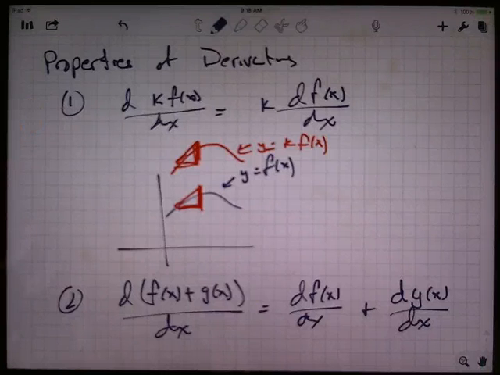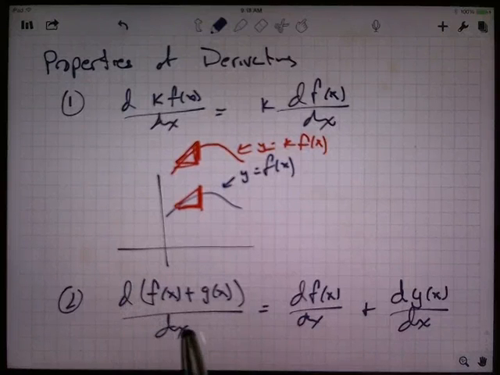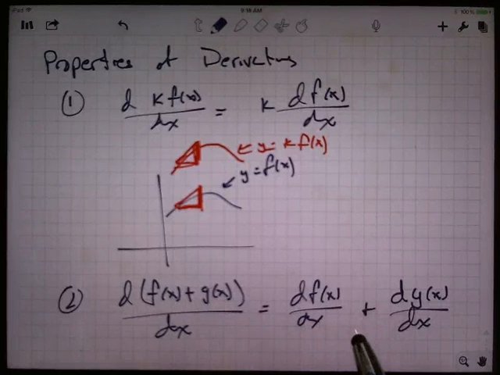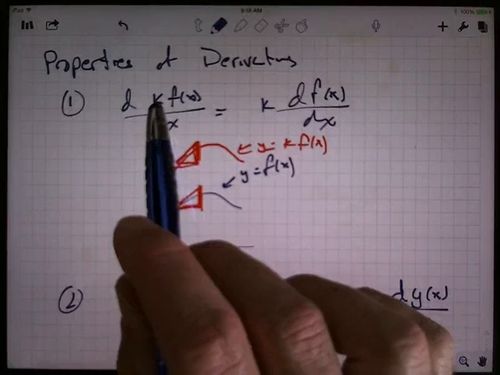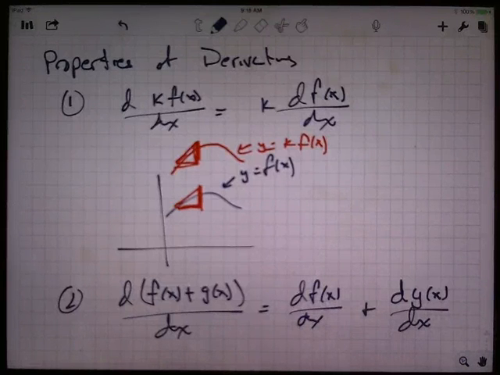These two properties together show up quite a bit as we look at more and more stuff in your mathematical career. Essentially, this one almost looks like a distributive property. It's like the d over dx gets multiplied in times the f and times the g. It's not multiplication, you're taking the derivative of this thing and the derivative of that thing, but it kind of looks like a distributive property. And this one, it looks like the multiplying by the k commutes. You can either do it on the inside or you can do it on the outside. These two properties together make the derivative operator a linear operator. Any operator that has these two properties is called a linear operator. And there's a bunch of them that we'll see as we learn more and more stuff. In fact, there's a whole course on linear things. It's called linear algebra.